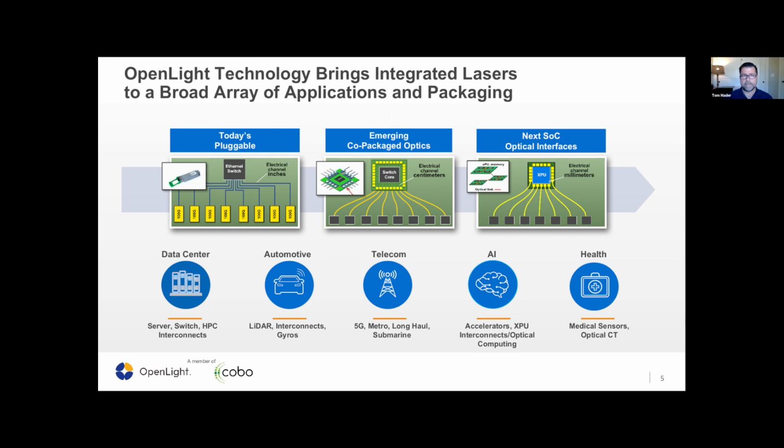There will be applications over time in telecom, also in what we call inter-GPU interconnects. That is one we believe we have a very nice play there, and we have some customers we're engaging with to apply to that. And then finally, there's health. There are some medical applications where we've had some interest, and there are other things such as optical computing, where we have some customers coming to us, which we're very excited to serve.